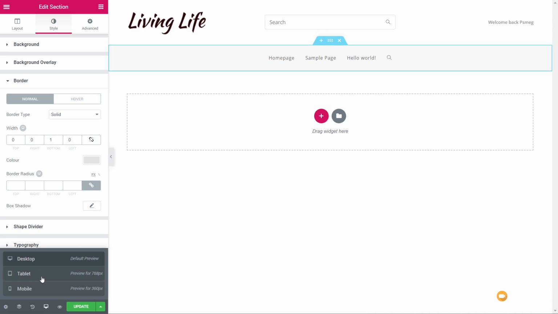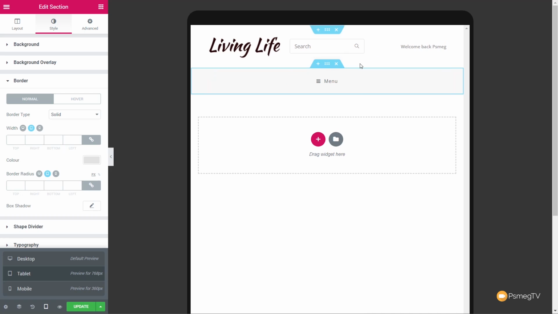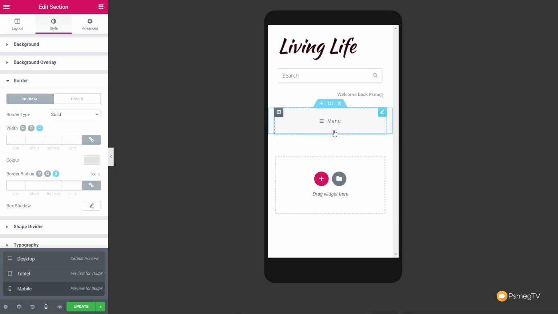So we'll just come on to responsive mode, switch over to tablet, and we'll take a look at what's going on there. That's okay, it's not perfect, but it'll do for now. And if we come over to mobile view, you can see we've now got this navigation block at the bottom. We've got the welcome back, the search, and everything else. Doesn't look the best. I don't want the search bar on there because in the navigation for mobiles, it's already in there. And I want to set up this welcome back to be in a different position.